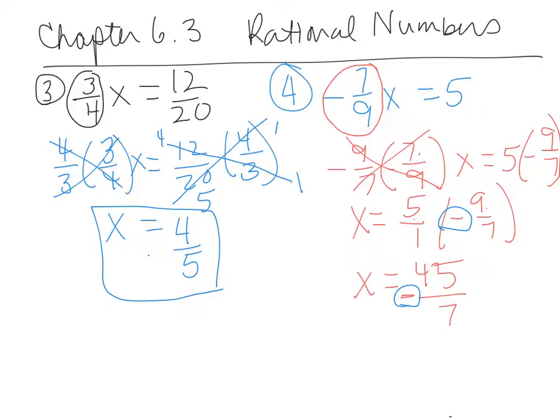This is kind of a nasty one. We need to stop, drop, divide. How many times does 7 go into 45? It goes 6 times, 42, left with 3/7, and it's negative. Don't forget the negative.